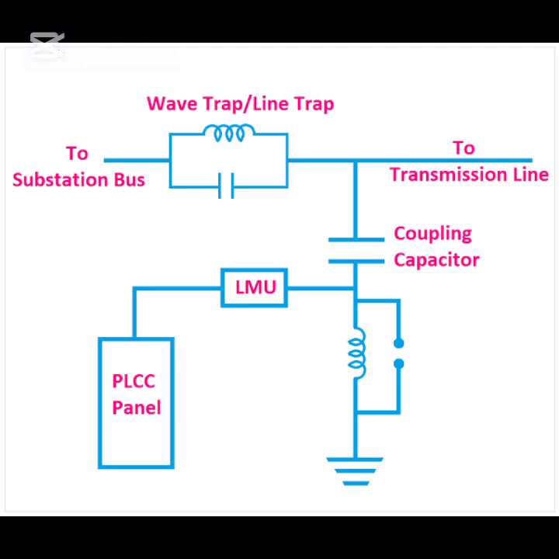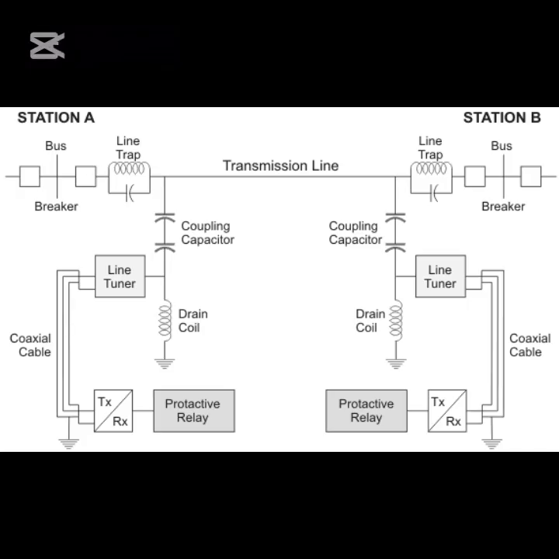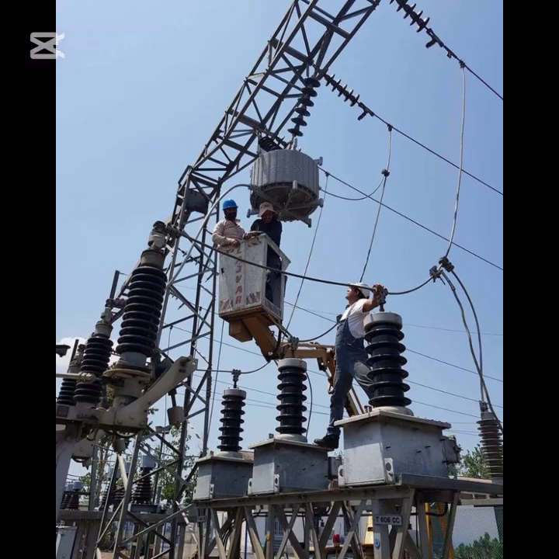4. Protective device. This crucial part of the line trap serves to protect the main coil, tuning devices, and other system components from overvoltage or surge voltage conditions. Typically connected in parallel with the main coil and tuning device, it ensures that these components can operate safely without incurring damage, by grounding any high current flow generated by surge voltages through the help of protective relay.